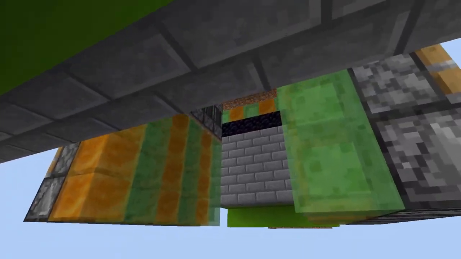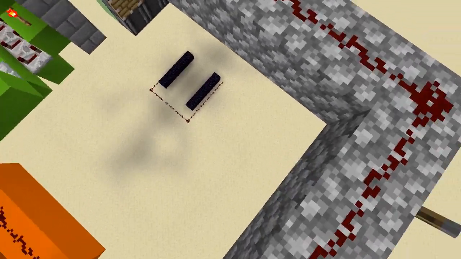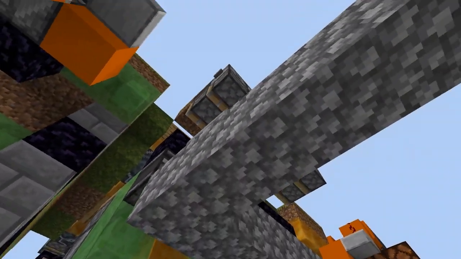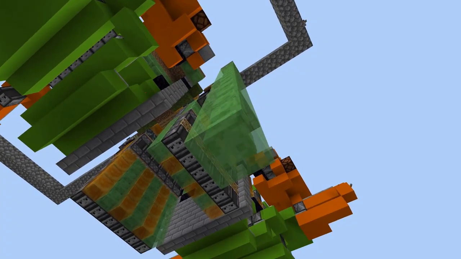Now let's bring the signal downwards using the slime block method of vertical redstone. For now, I don't connect this to anything yet, because we'll still need to add our delay that gets the timing right.